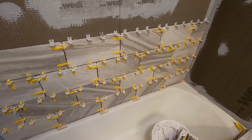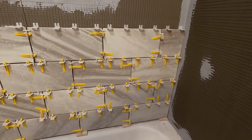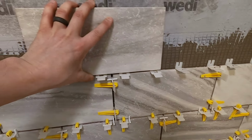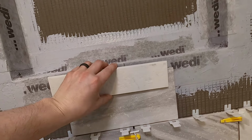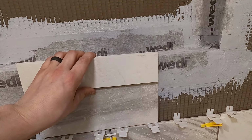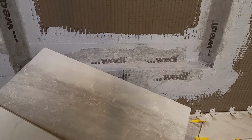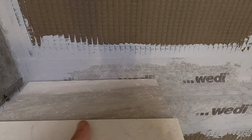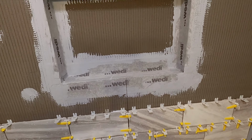Looking good so far. Before I go any further, I want to take care of this shelf because my next piece, I'm going to have to cut this because this piece is going there, and my bull nose, this is the bull nose, is going to go about here. And I'm going to basically frame out this with the bull nose. So I also have to cut the tiles that go in here, and I have to cut the bull nose at a 45 over here, and there's just a lot of cutting that I have to do.